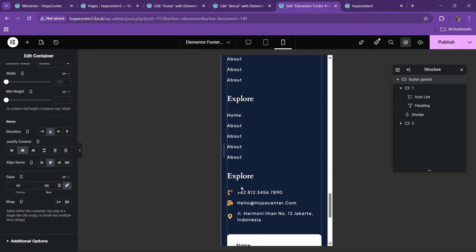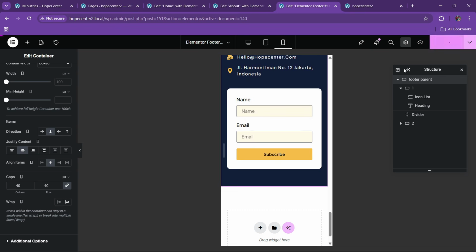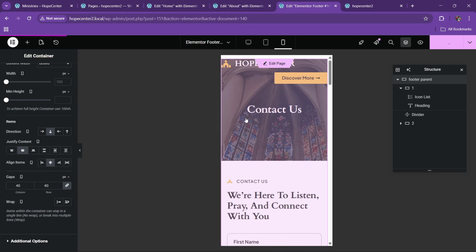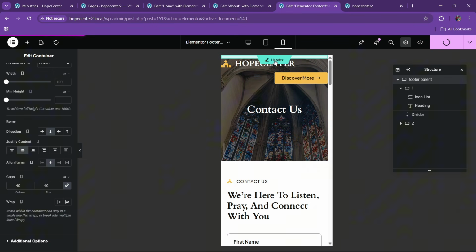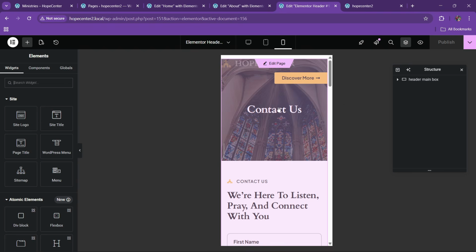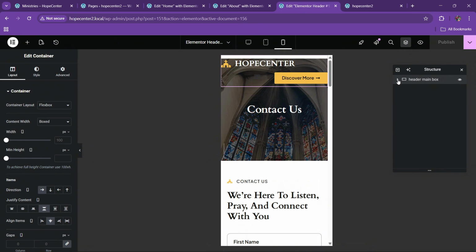Okay, so this is almost done and this is fully responsive. Now let's make the header responsive. In this way you can make everything responsive. Let's pick this header. In a similar way, you can make other pages responsive also. Making things responsive is very simple. You just have to play with the fonts and all.